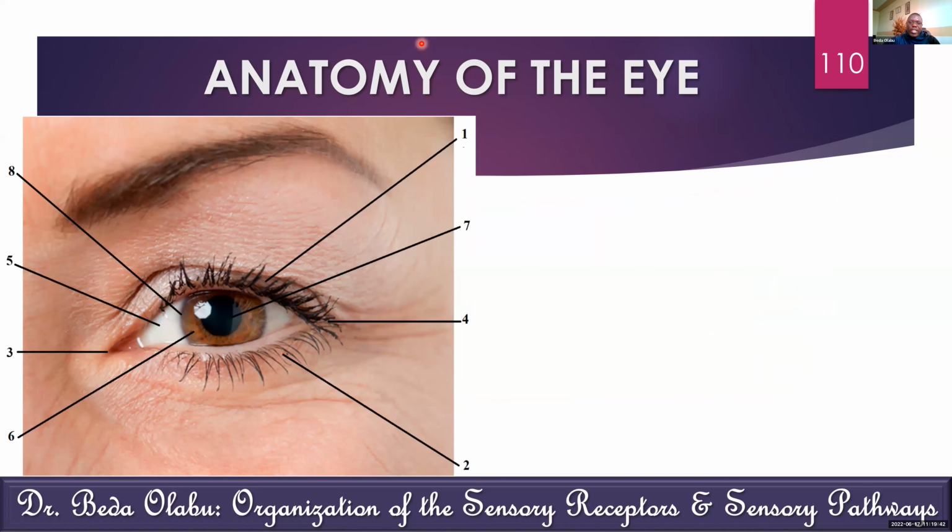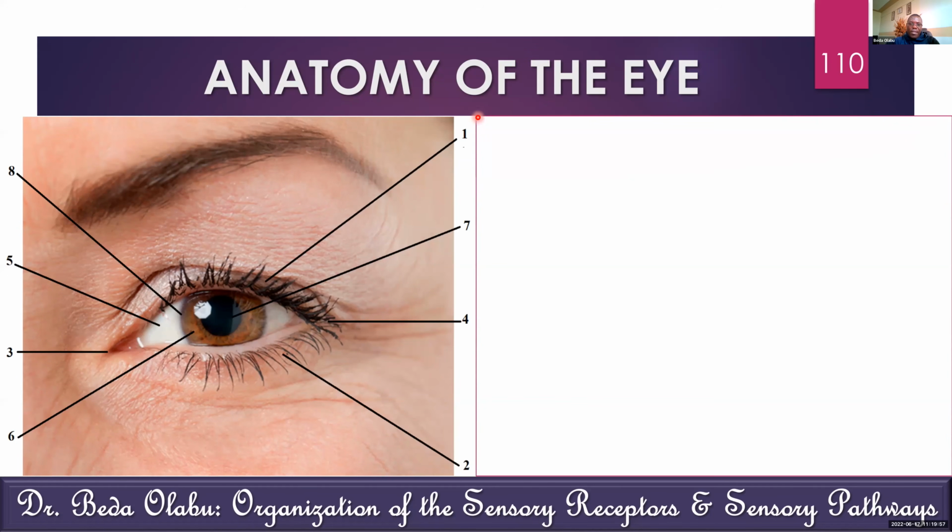So I'll try to be a little quick so that we finish this within good time. This is longer than the others that we've talked about. Just to start with, hoping that you know the names of the different parts, I'm giving you some 30 seconds to look at number 1 to number 8 and just have an idea of what is what before I tell you what they are. 30 seconds you have. Okay, that should be it.